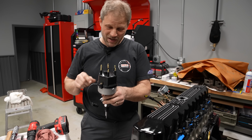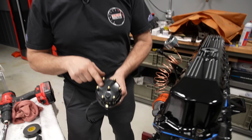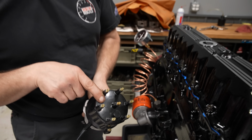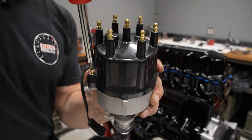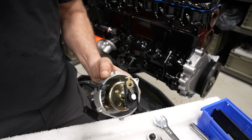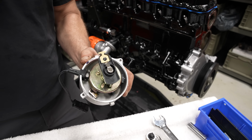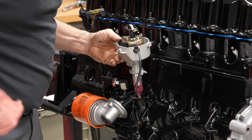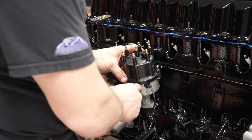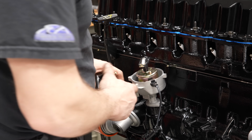Now, the only place I can still make a mistake, I gotta pull the cap off, watch where the rotor's at, and label number 1 correctly, which looks like Jeep already did. We'll see how foolproof it really is, though. Number 1 is right here by my thumb. Somewhere in there. I like that. That's better. Right here's 1. Straight up is 1. Cool.